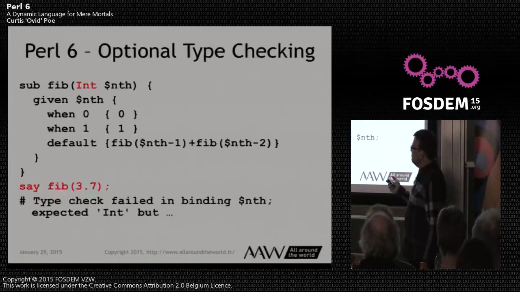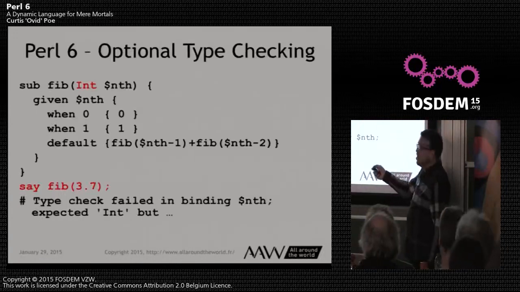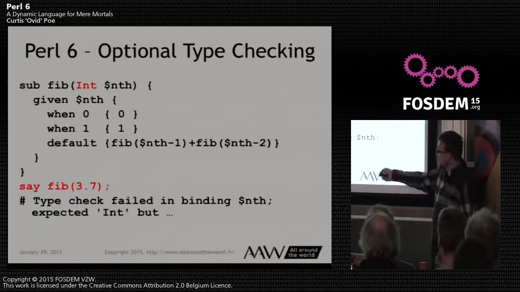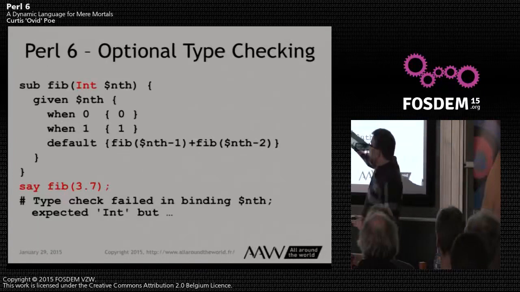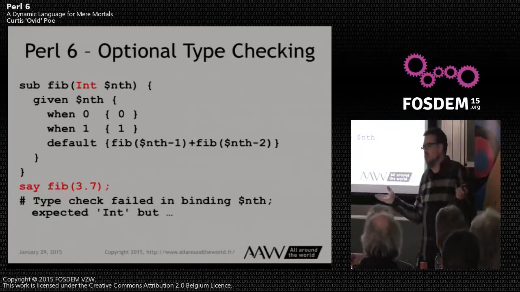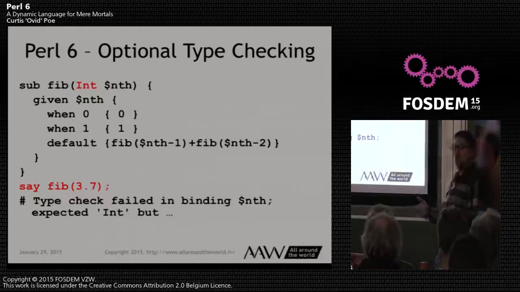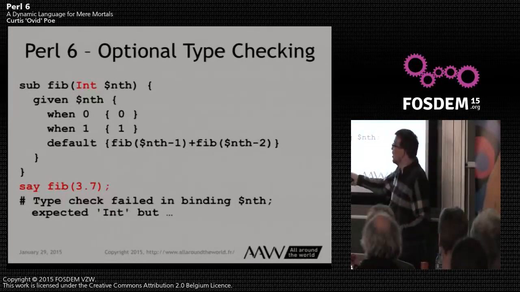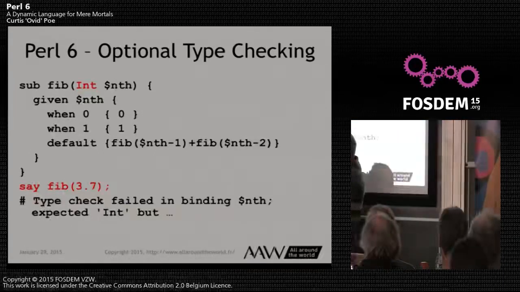And now we just slap an int on there. And we say it's an integer. And now this becomes a runtime failure. Not true. I'll explain in a moment. So adding the int is what we call gradual typing in Perl 6. They're strictly optional. If you don't want to use them, don't. If you do want to use them, put it on there, and it's nice. That will be a runtime failure in Perl 6, except in this particular case. So when 0, 0, how does it know what when 0 means?